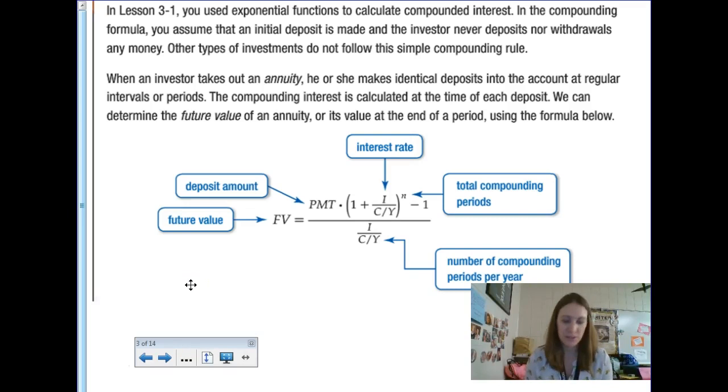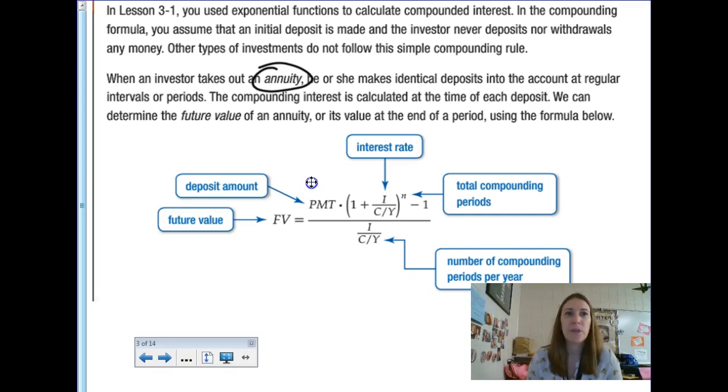Here, this little formula is on your notes page, and we're going to take out what's called an annuity, a vocab word for you. We're going to make deposits every month or every few months, whatever we set up. It's going to automatically withdraw from our checking account or something like that. I do this for my children's college savings, and every month we donate so much money to that account. It collects interest over time, and because I'm also depositing to it, it's not as simple as just the basic formula that we've been using in section 3.1 and 3.2.